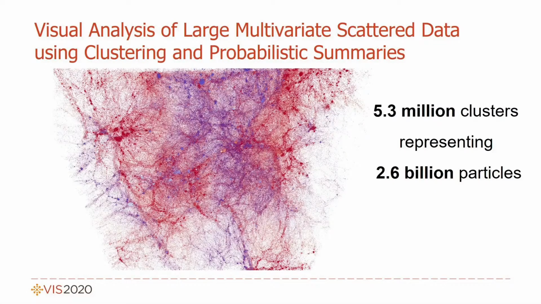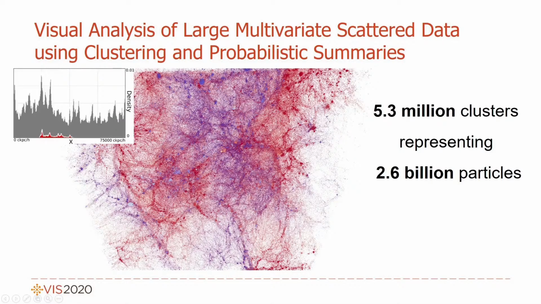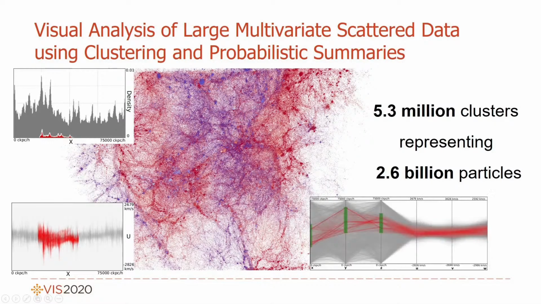To interactively explore and visually analyze large multivariate data, for example, this cosmological simulation that is clustered into dark matter halos, we create a probabilistic data model in each cluster. We present a complete visual analysis system based on this data representation, which is especially well suited for the density-based visualizations shown here.